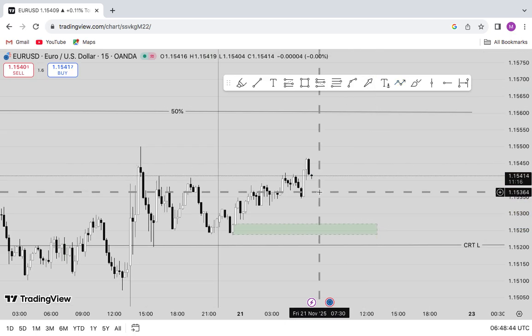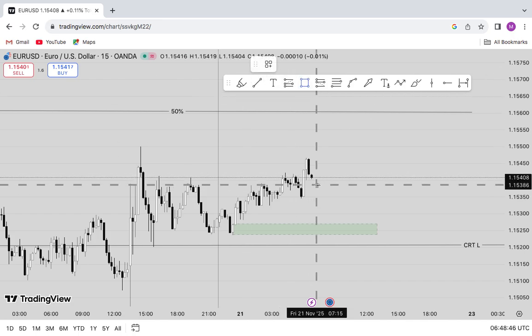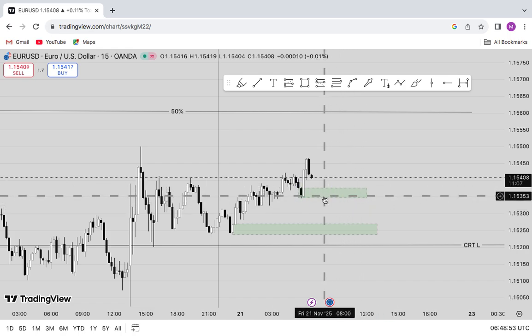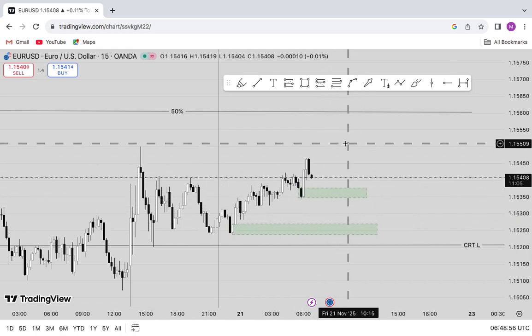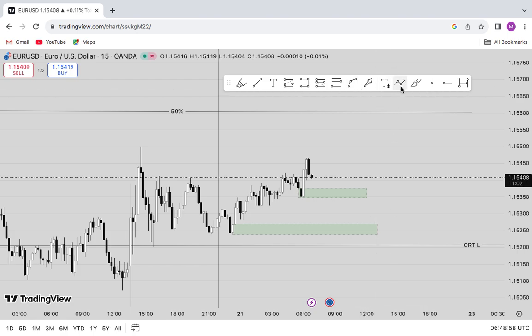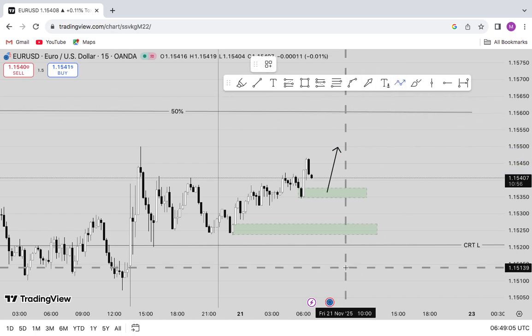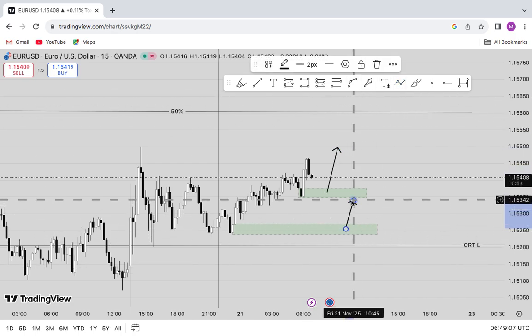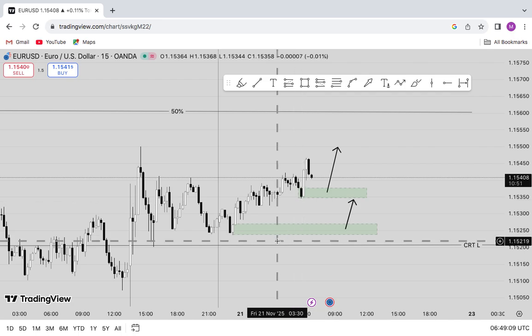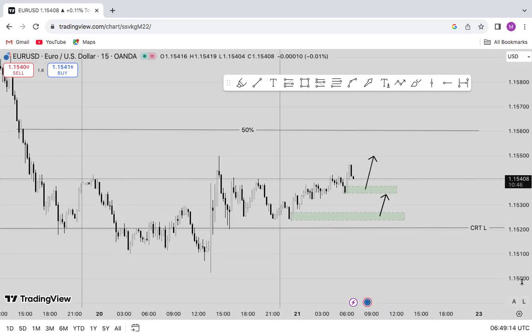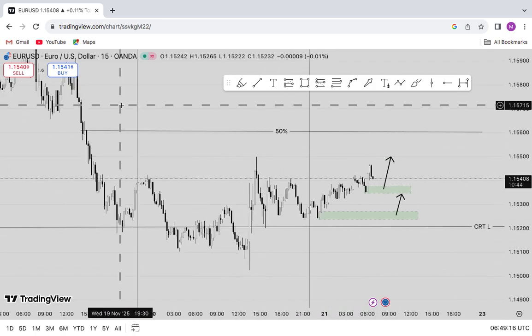And the second level I will be looking at is this level here. So I want to be looking at price reaction either at this level or at this level, for me now to take my buys. Either I look at the reaction here and I take my buys here, or I take a buy here. So it depends which of the two levels price is going to respect, but pretty much we'll be looking at buy opportunities, and this is what I'm expecting.